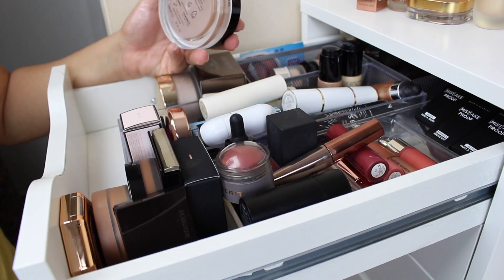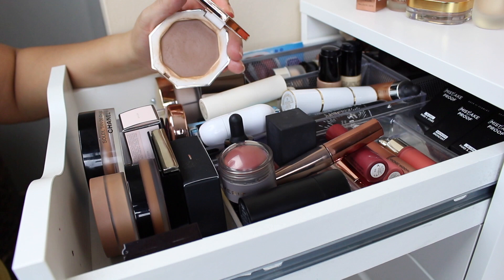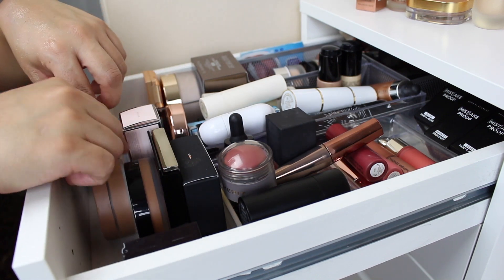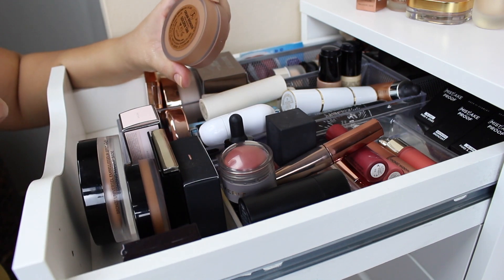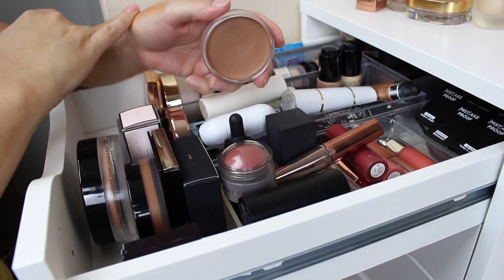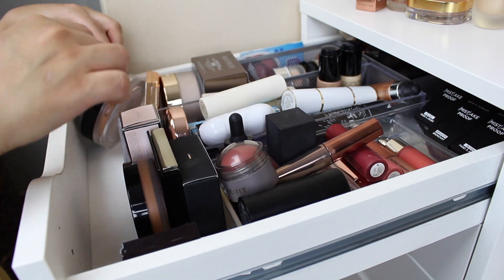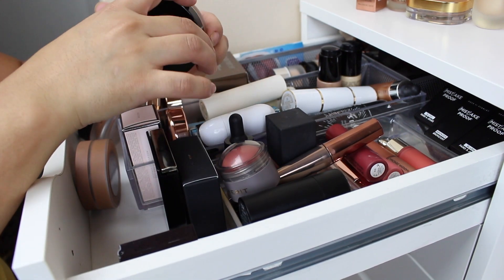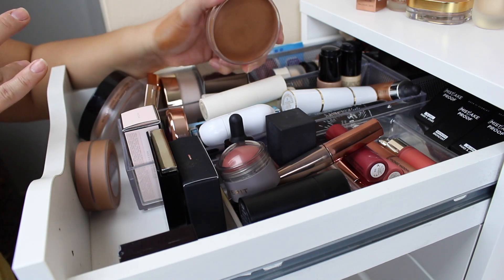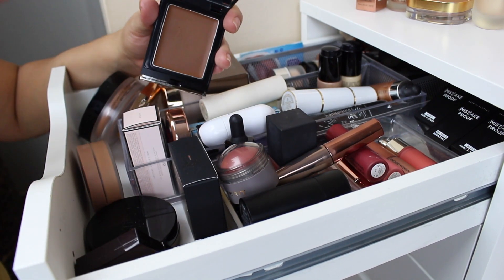I have this bronzer from Chanel — the Soleil Tan de Chanel — and I'm keeping it. Here we have the cream bronzer from Fenty in shade 03 Macchiato — you already know I love it, super nice. This one from Anastasia Beverly Hills in Golden Tan might actually work for me now that I'm a little bit lighter — it's really warm and nice, definitely staying. This Sane bronzer is pretty new; swatching it next to the Anastasia, they're pretty similar — Anastasia is a little cooler and the Sane is a little warmer. This one from Denisar Myrex in shade Medium is pretty new, just got it a couple of weeks ago — so far so good.